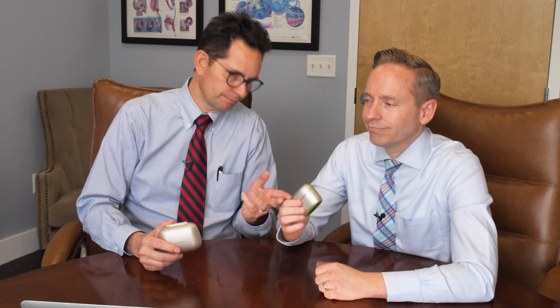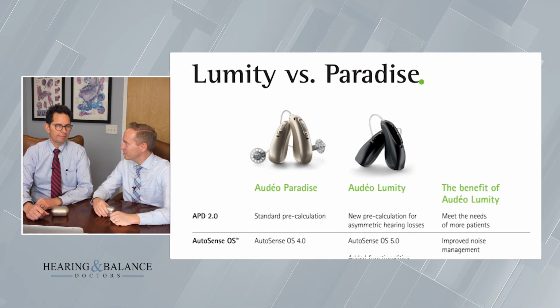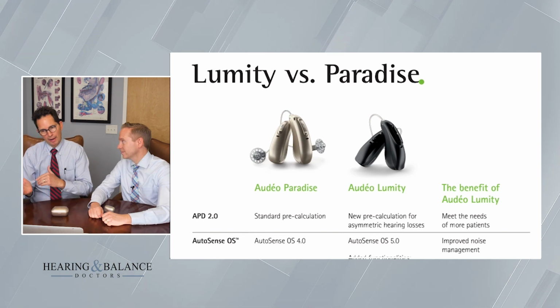So right off the bat, just looking at the two, it's like, which one do I want? Probably the Lumity. But there are some technical things that are different too. We won't get too technical, but we wanted to walk through some differences between these two. We've got the spreadsheet up, Lumity versus Paradise.